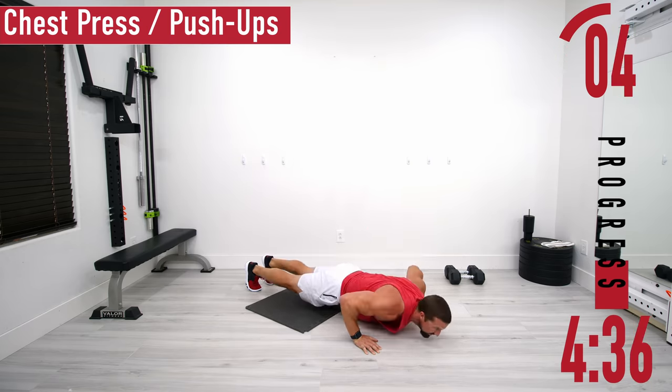Get those feet nice and wide. Get those hips moving. Throw a flurry of punches. Here we go. Come on. Let's go. Let's go. Push it. Come on. Here we go. Keep pushing.